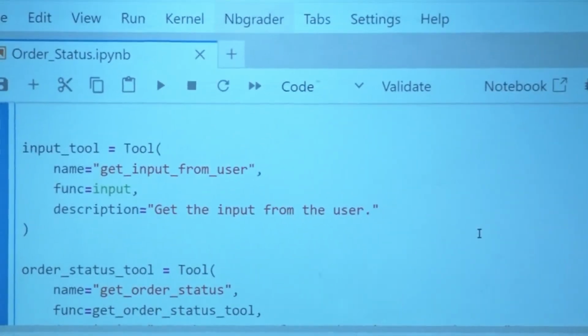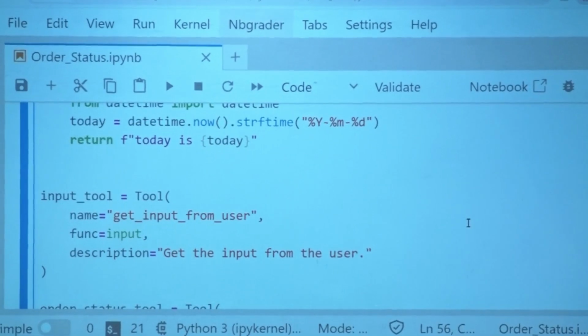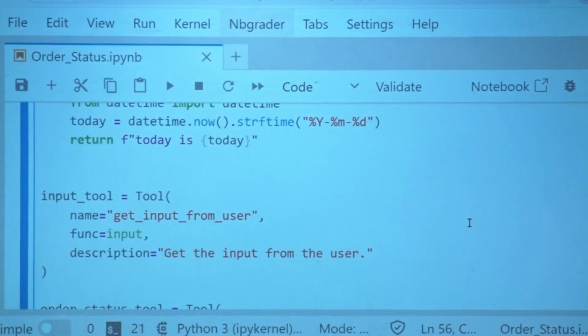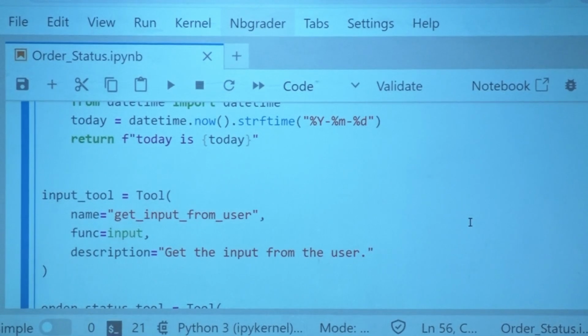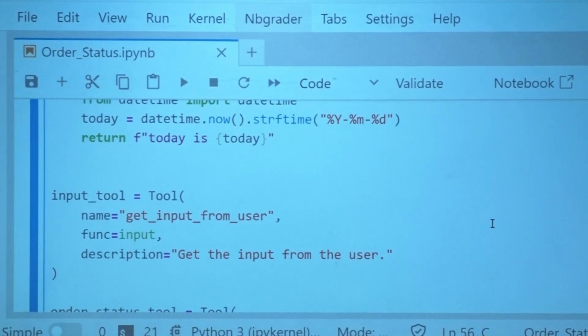Can we scroll up? Yeah, so there is a first tool which says get input from user. I think that tool has come later. It's written later, that function is written later, doesn't matter. What is the job of that function? It's a standard Python function which gives a prompt to the user and gets information, nothing much. It's just a prompter to the user to get information. This will be used by the agent when it feels I don't have enough information to call the tool.